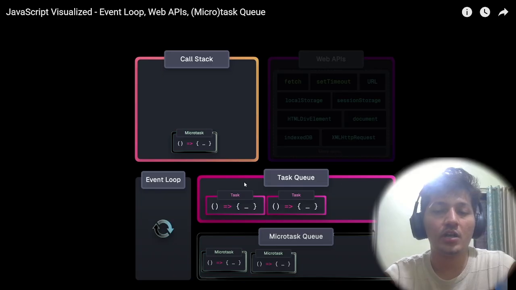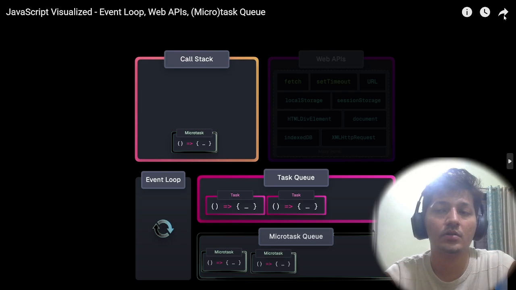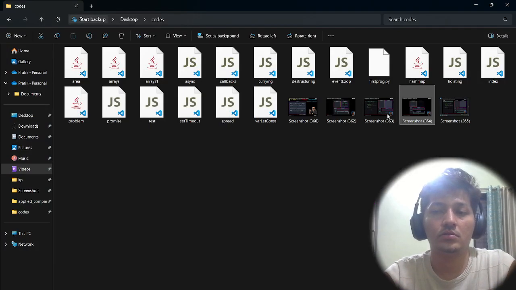Then it will check if there are any macro tasks present. Then it will execute one task at a time. If there are set timeout, set interval, two, three functions like that, then it will send one at a time and execute it. That is the flow of the event loop.